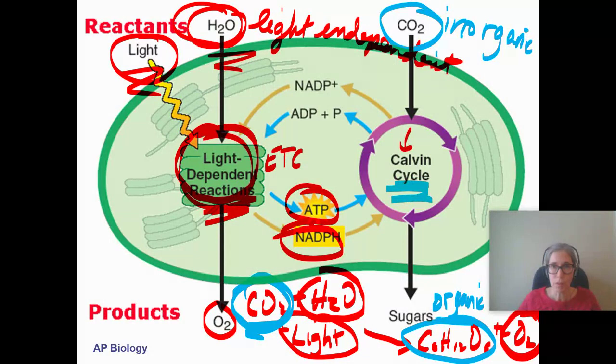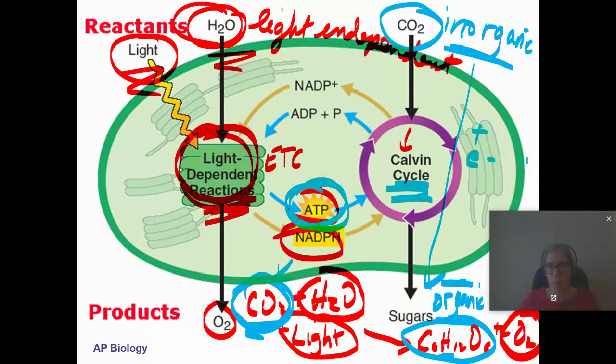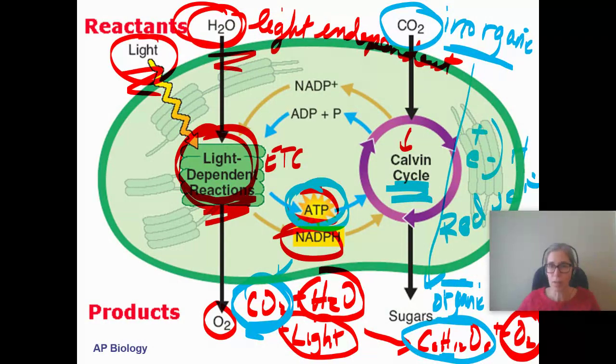So what we're doing here is adding energy, ATP, to change this inorganic molecule to an organic molecule. And then the other thing we're doing, see how there's no hydrogens here, but there are hydrogens here. So what we're doing to get from here to here is adding some protons and some electrons. That's what a hydrogen atom actually is, right? And so adding the electrons, that means we're reducing. So we're reducing this carbon dioxide to make organic molecules.